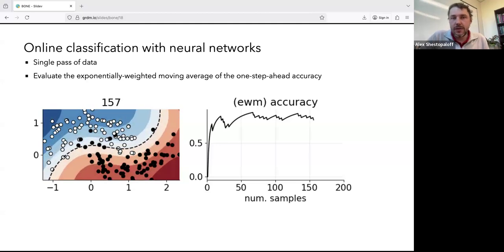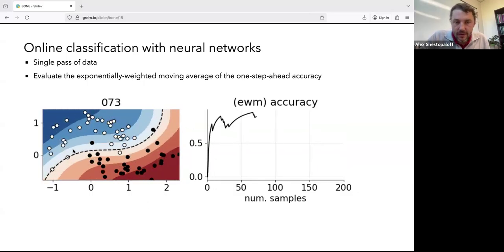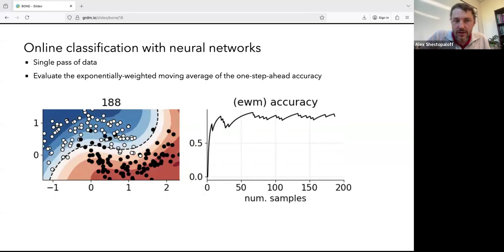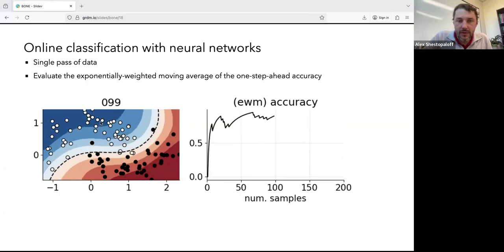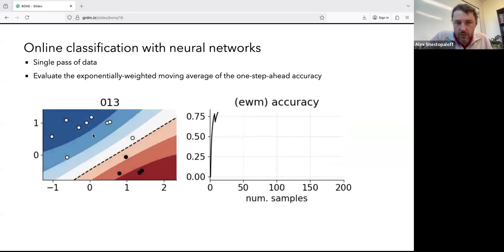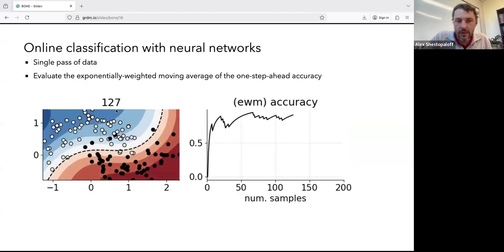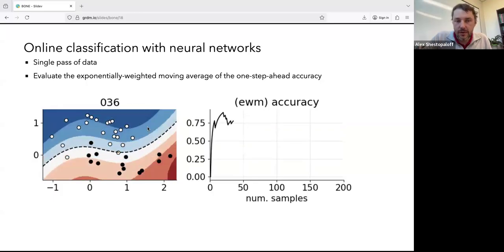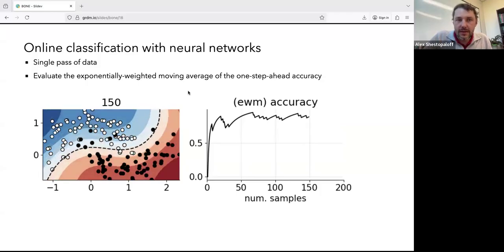Okay, so here's basically how it looks if we do a single pass of the data, right? And again, animation by Gerardo shows that as you observe more points, this is exactly the same data set that we looked at previously. You see how this learning is happening, and this is how the accuracy is tracked. So bit by bit, this decision boundary stabilizes. But when we start, of course, this boundary is quite far from where it eventually ends up. But every time a new data point is observed, the parameters of the network are adjusted, and therefore this boundary changes.